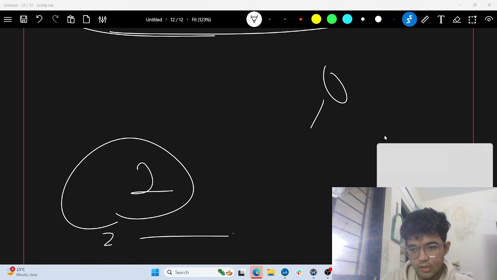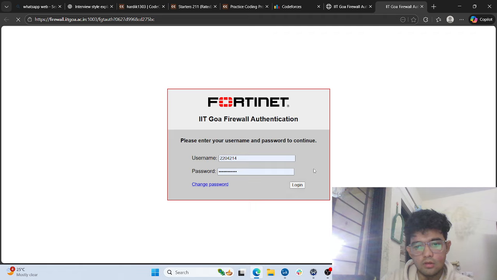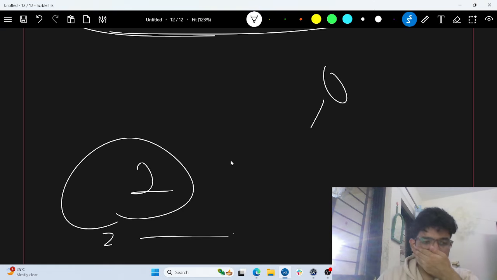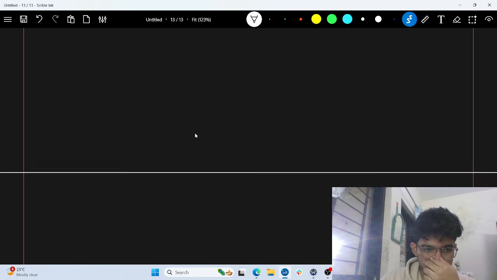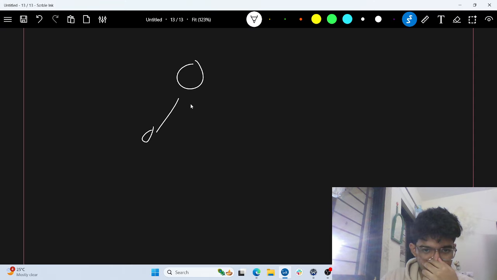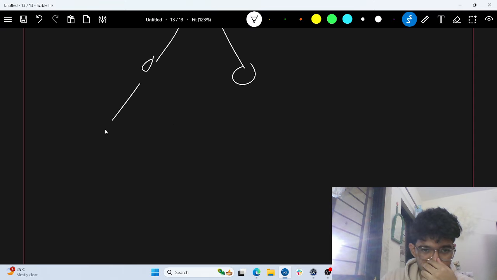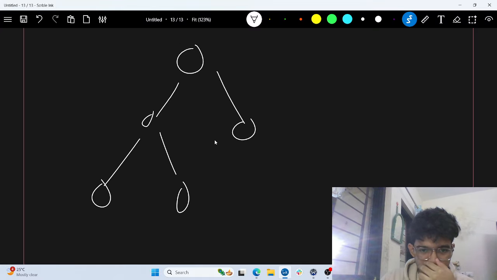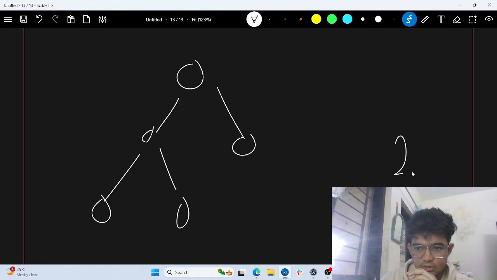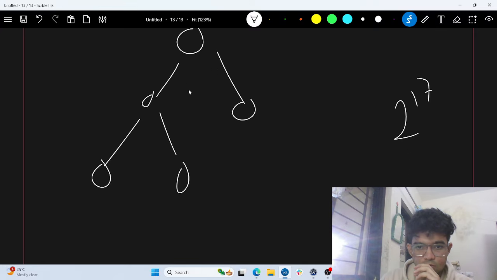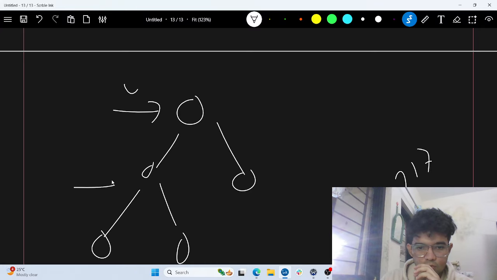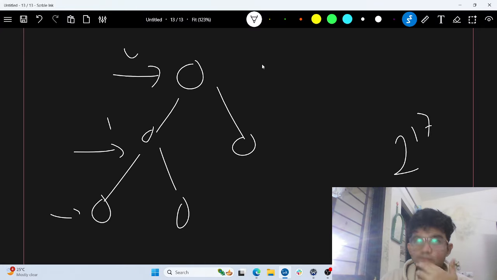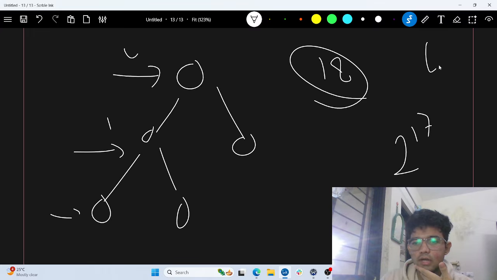So, all right. There is some issue with the internet. So how many operations do I need? I need at max 17 operations, right? So let's suppose there are 2 to the power n elements, 2 to the power 17 elements in the last level. So it will be 18 levels, right?